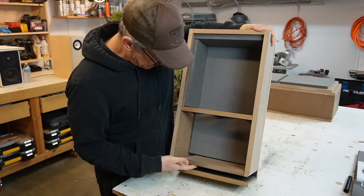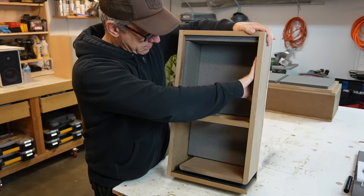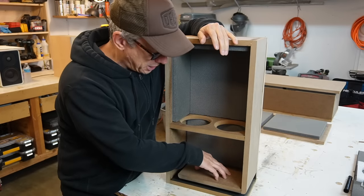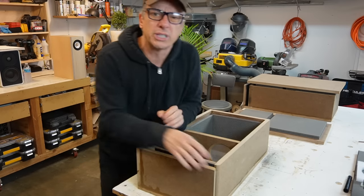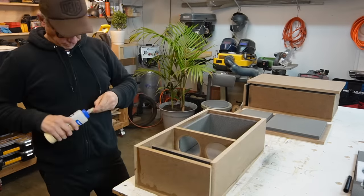That's the port. We're gonna have our connectors here, drivers here. The crossover can be attached here. Okay, so we're gonna glue the top and get ready to test the speakers tomorrow.